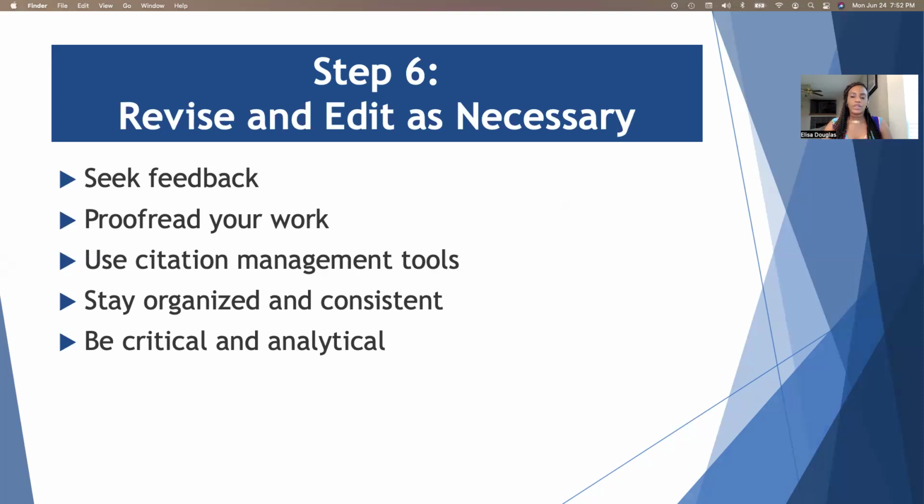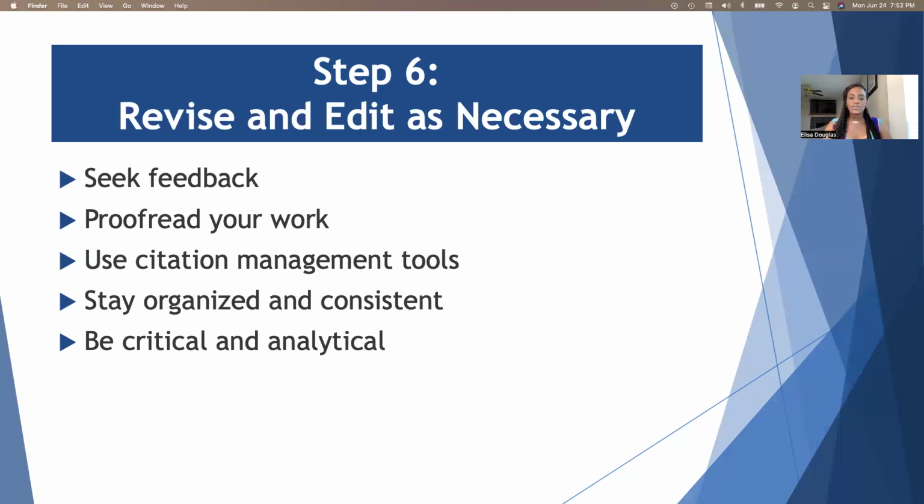You also want to proofread your work. And so you should thoroughly proofread your literature review for grammatical errors, proper citation, and formatting, okay? You want to make sure that you follow your university's guidelines when it comes to what citation source you should use, right? So what should be the citation style, as well as the formatting guidelines that your university or your university's department gives you to follow for your literature review. You want to ensure consistency in your writing style as well as the structure.